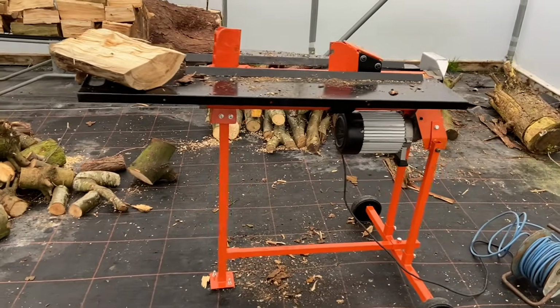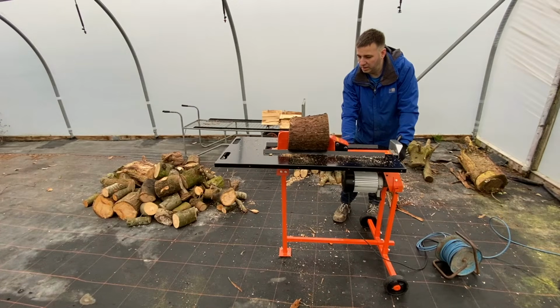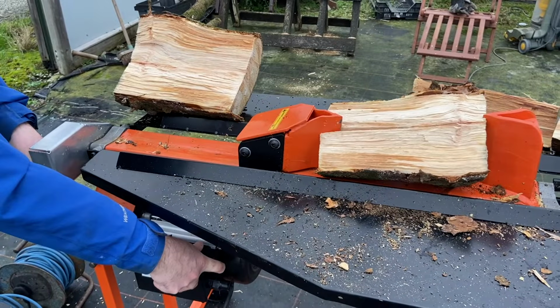In today's video, I'm going to be reviewing the Forestmaster Heavy Duty FM10 7-ton electric log splitter. I'll be talking about what I like about it, what I don't like about it, showing you the different features it has, and generally talking about and showing you what it can actually do.